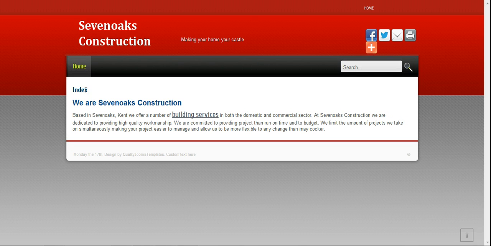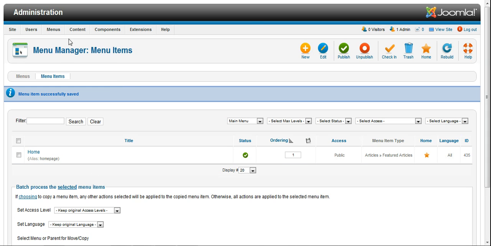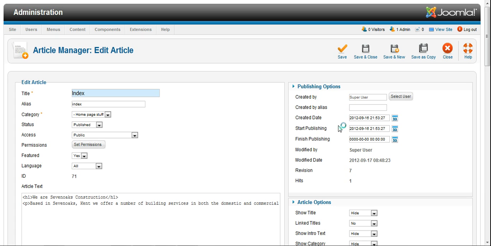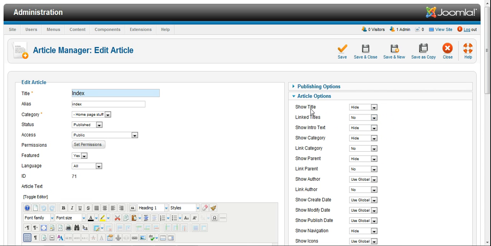So the title here for the article on my homepage, I'm just trying to get rid of it. The problem I had was when I went to the article manager and the content page, I'll just show you here, that on the right hand side of this page, I've set the article title to hide and no for the link title, but it's still appearing on the home page. So this video just shows you how to combat that problem.